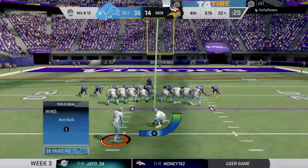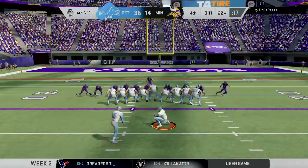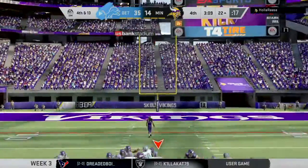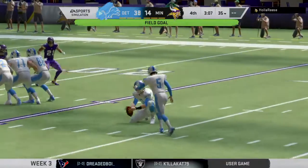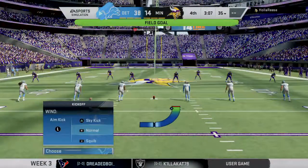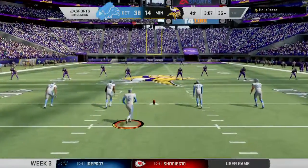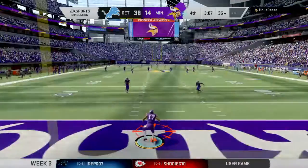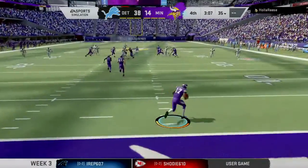Now it's Matt Prater on for the Lion field goal try. And this a 39-yard attempt. And the 13-year man puts it through, and that will extend the lead out to 24. So it's 3 more points, and that widens this thing out even further here in the 4th. And you know in this league, you can never have enough points, but this widens it out, as you said, and now it's all about ball control, isn't it?